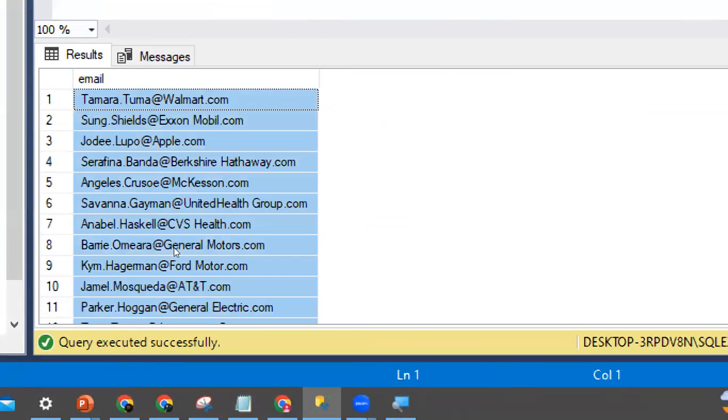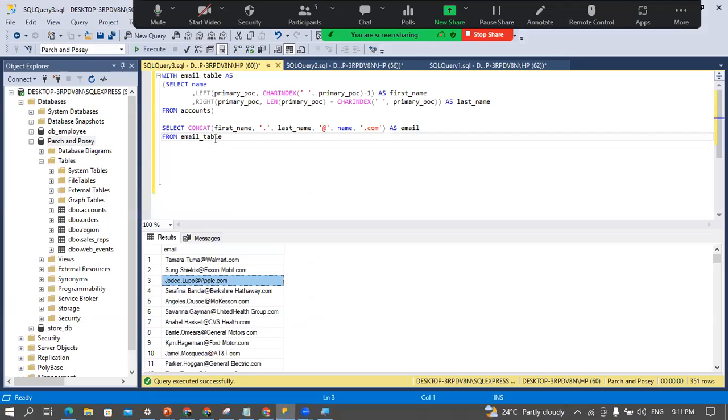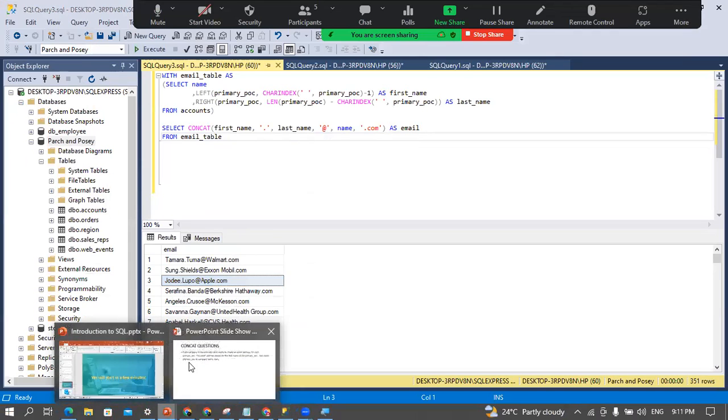You can see we have first name dot last name at companyname.com, etc. So the concat function has helped us combine all these elements to create the email for us. So on to the next question.